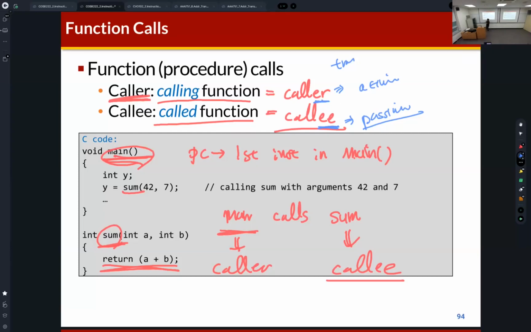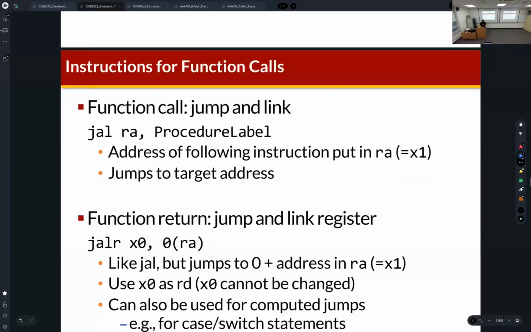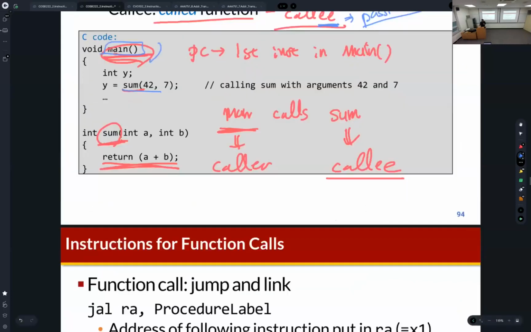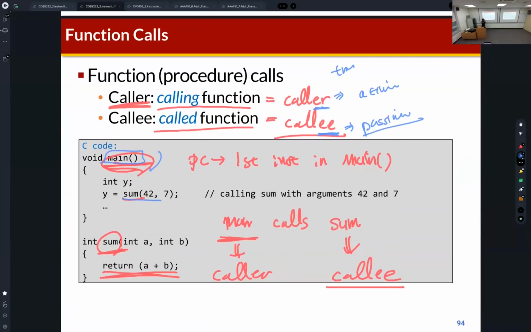We need to distinguish caller and callee because in C code, the main function is also a function, and inside of this main function, the other functions are called. Then we need to support this function call. How? I already mentioned that: the PC.